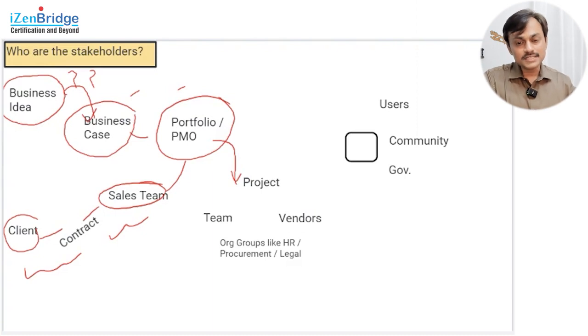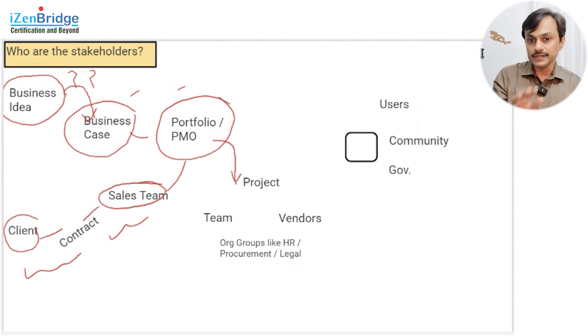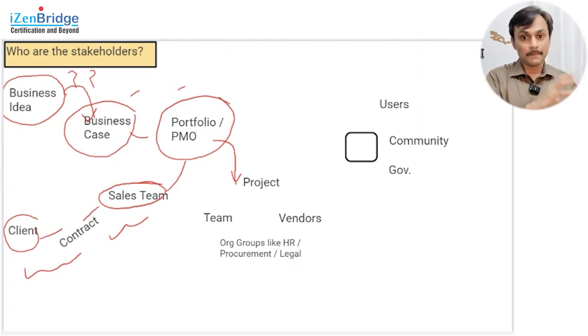So we can say the project exists for a reason, and that reason is owned by some people. They want to do something, they are willing to invest that particular money, and all of these people are interested in knowing how their money is getting utilized and what kind of benefit they can expect from the project. So you get a good number of stakeholders, the parties who are impacted or perceived to be impacted by that project, from this particular group.